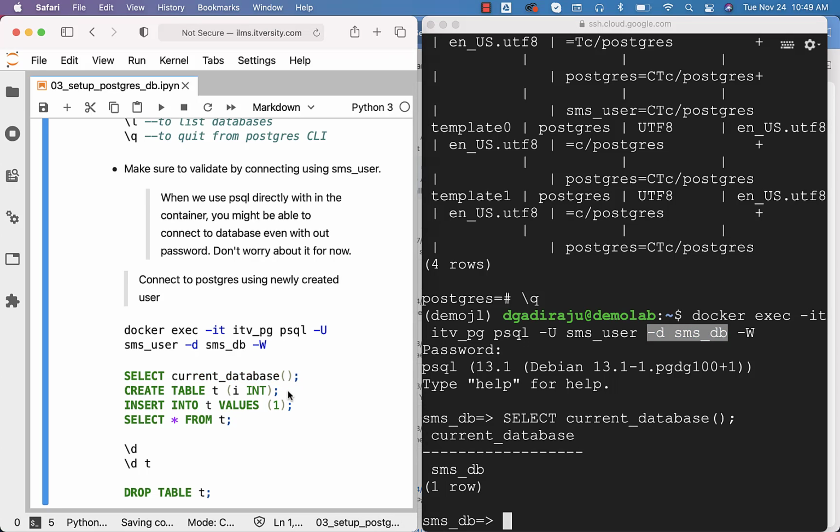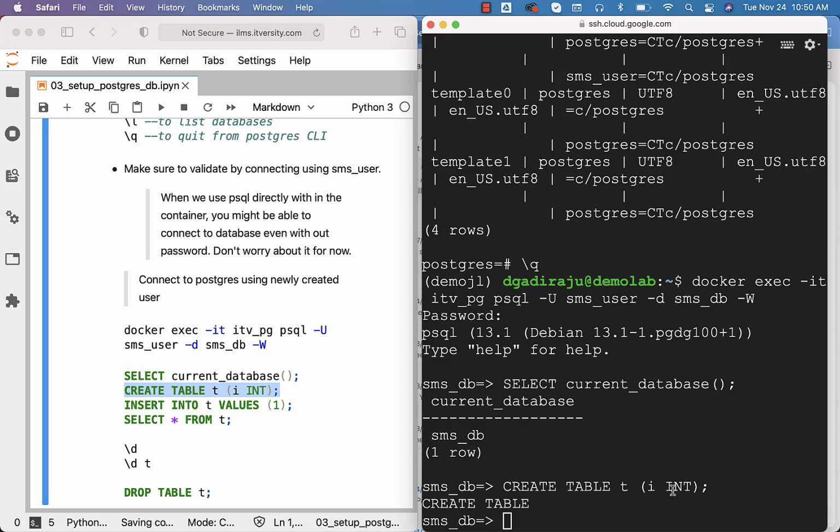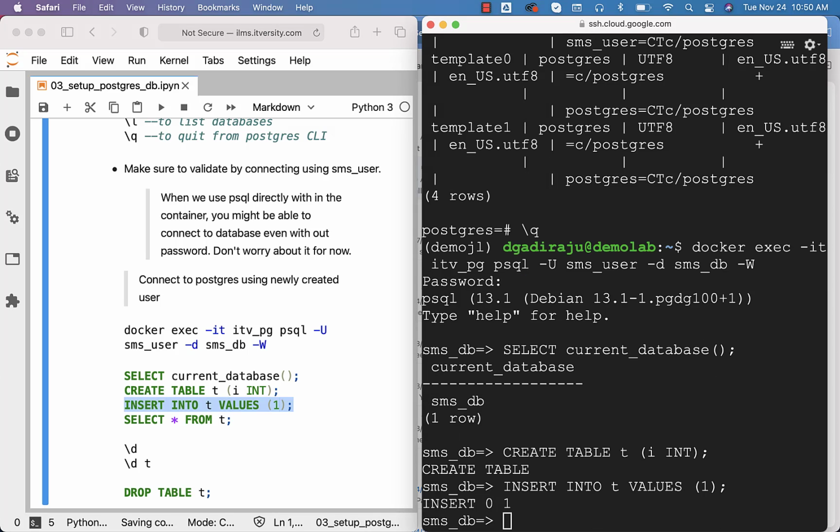Now we should be able to create the table by using this simple create table command. The table name is t and the column name is i with the data type int. You can also insert data into that table with one record like this. We will see a lot more realistic examples as we proceed further into other sections as part of this course, as well as the sections that are relevant with respect to database operations in other courses. For now, just to ensure that we are able to connect to this new database that is created and can perform simple database operations, I am using very simple examples.